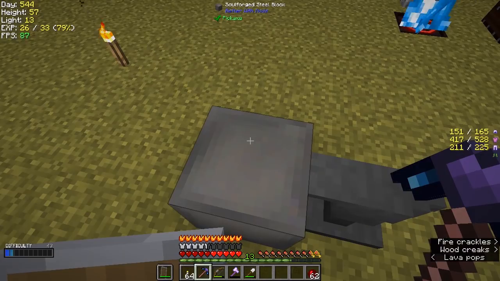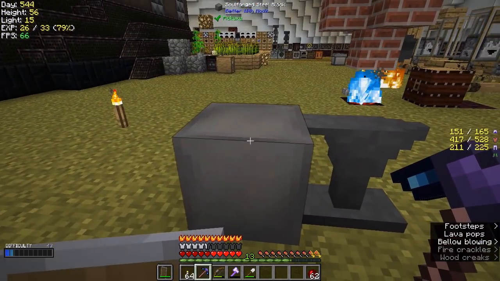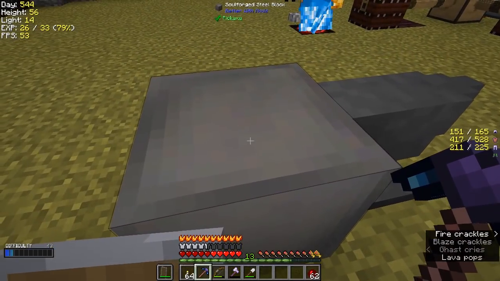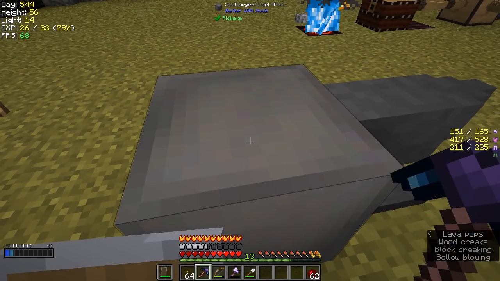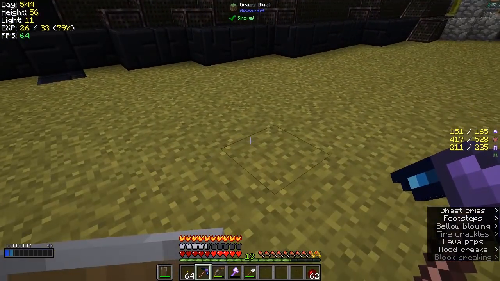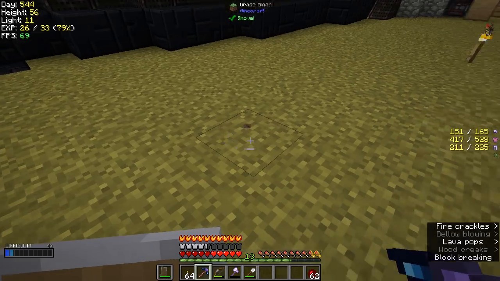We are back here with the Soulforged Steel anvil, and I've already been doing some experimental crafting. Now the unfortunate thing about this is a Soulforged Steel block is pretty much impenetrable. Like, you'll notice I'm attacking this with a pickaxe. It says it's the right tool, but there's no progress bar appearing at the top of the screen. Normally when you mine anything in this mod, it's got a progress bar at the top that will show you basically how far you've got until the block breaks.